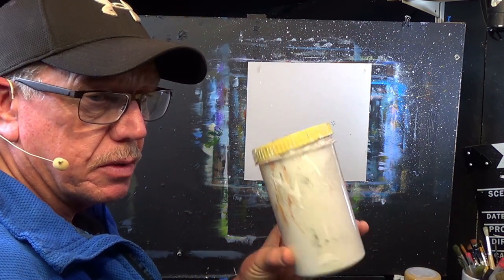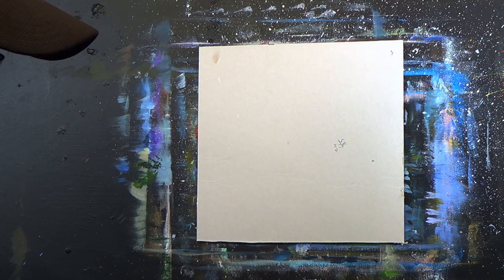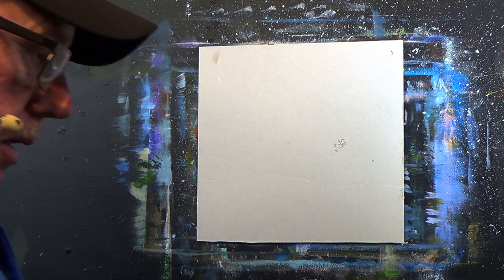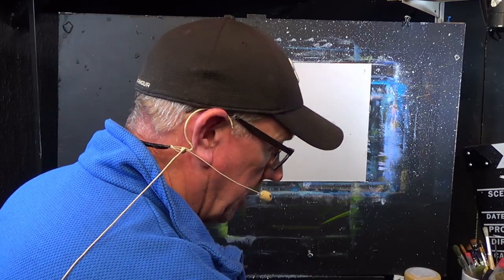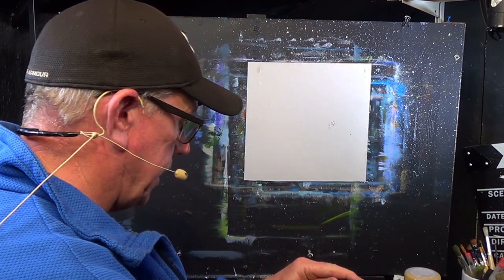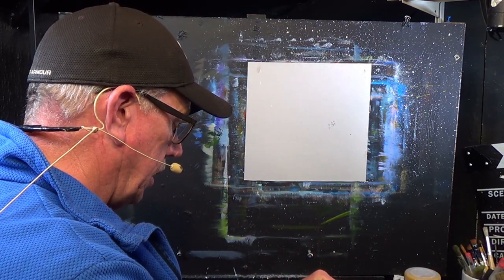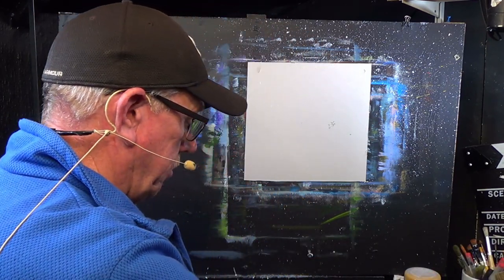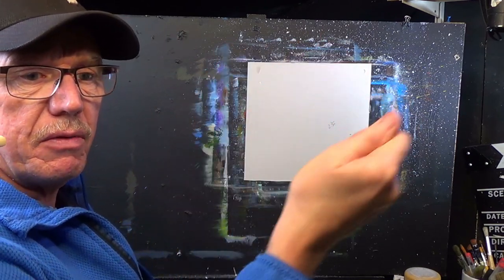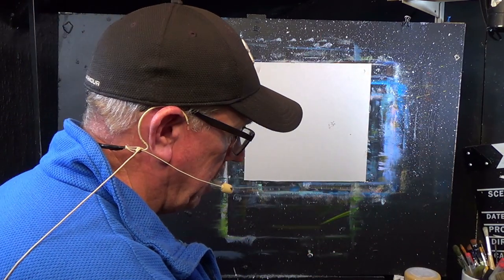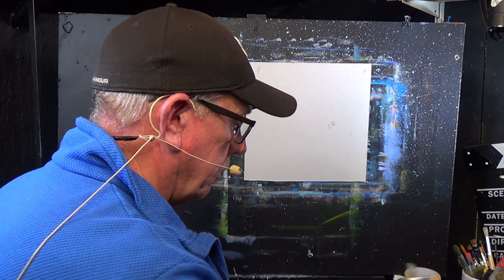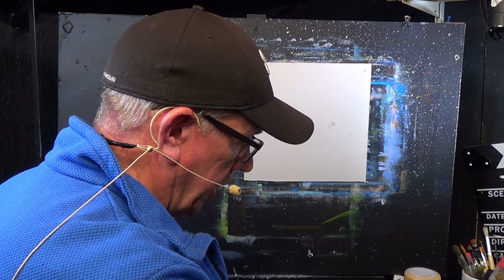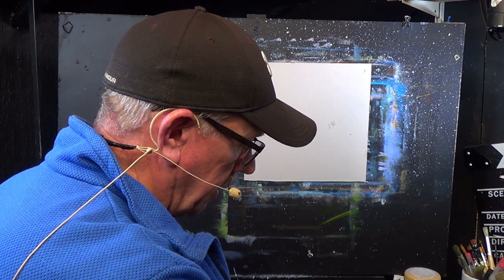But I've got some homemade gesso. I made some of this homemade gesso. This is quite old stuff, in fact. So we need a bit of water in there. Let's just top this up with water. So basically, it's just chalk and house paint. You know, the white paint that you put on ceilings and stuff in the house? That's all it is, really. There's a few other things in there. I'll put a little bit of water with that. I'll get a brush. I'll stir that up because it's gone quite thick.